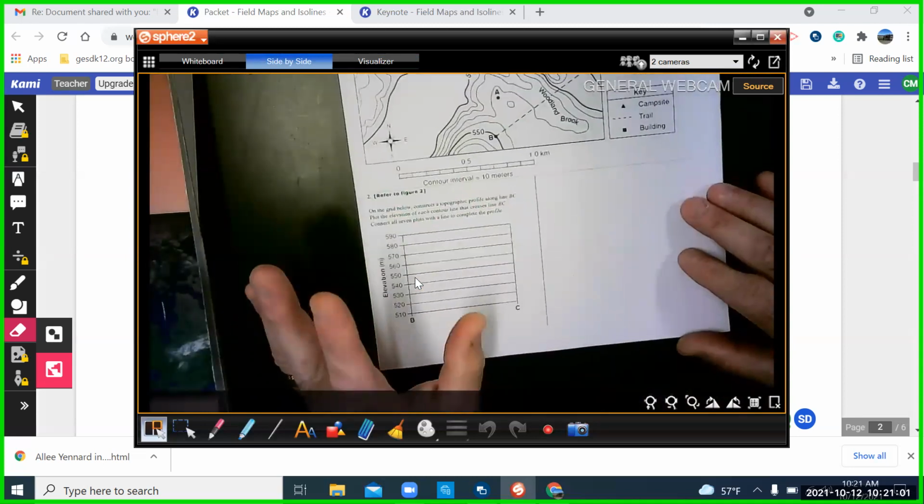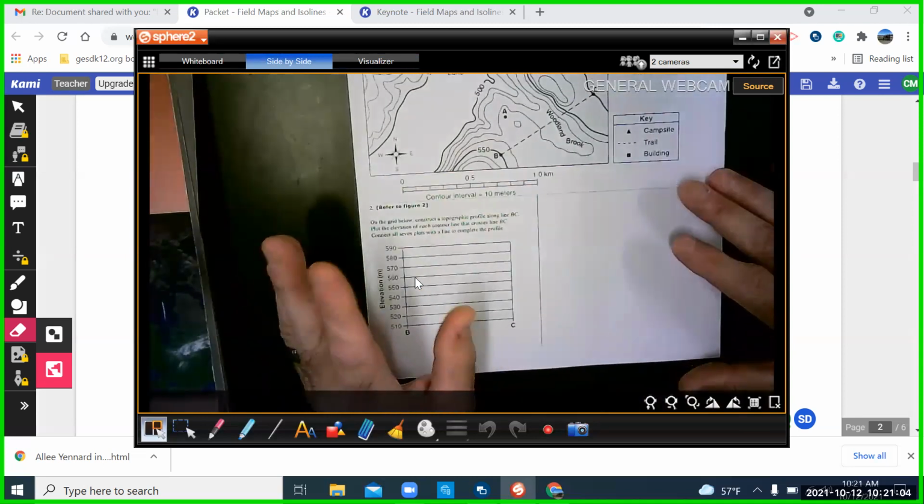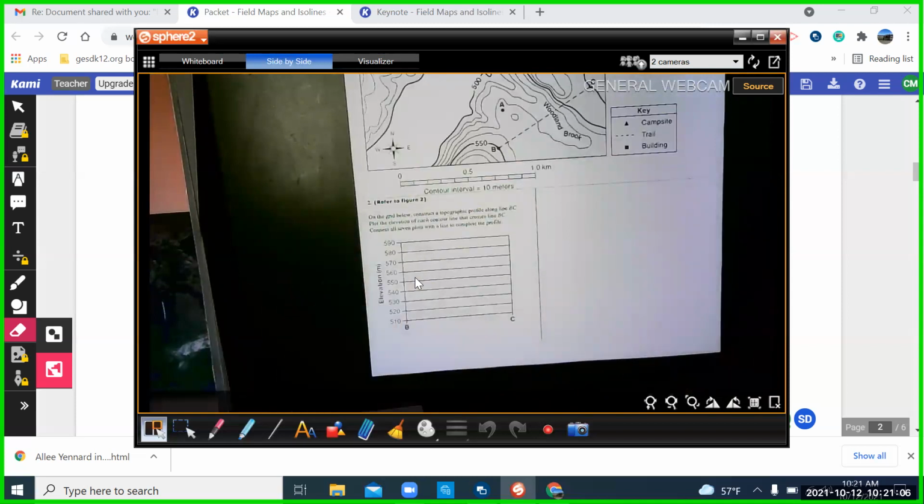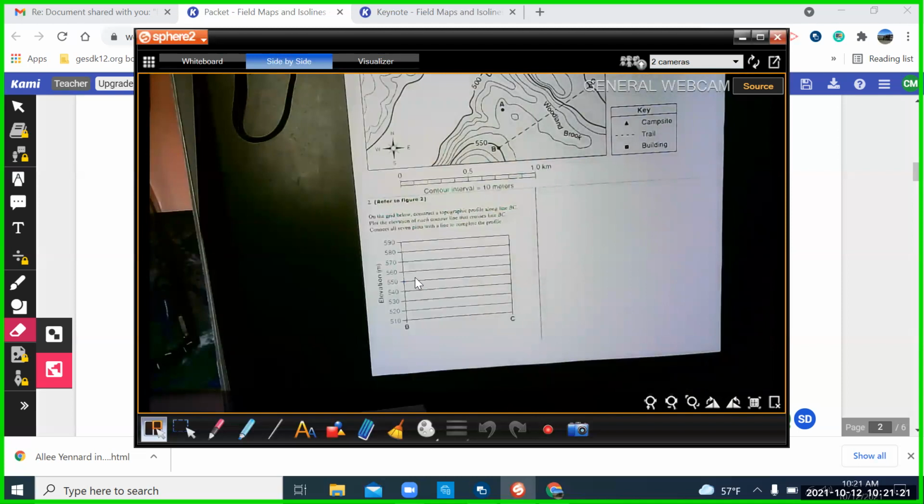So the first thing I'm going to do is I'm going to show you what a profile is and how to do a profile. Remember, a profile, right, is like a side view of your face, right? If you look at your face, a profile of your face would be how your face is shaped. This is the same exact thing, except we're doing it with land, right? So we're actually going to get a look at what the hill would look like if you're looking at the hill, how it would be shaped. Similar to what we would see if we didn't have fog out there. You would see the shape, the outline of that hillside, right? The profile.